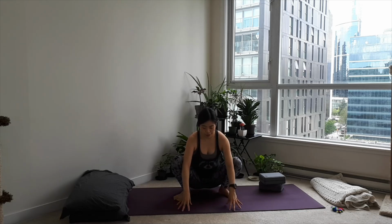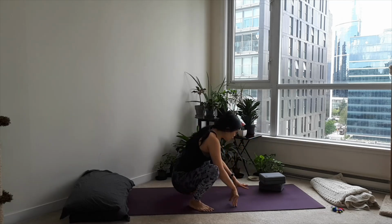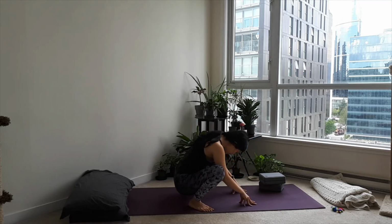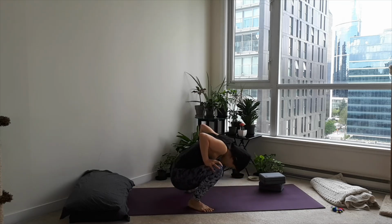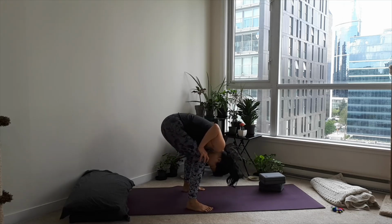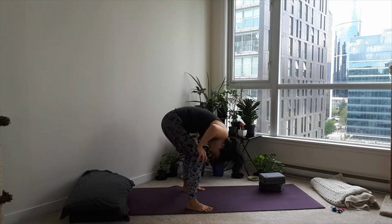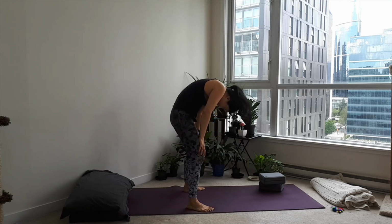Okay, so now you're going to take your fingertips to the floor, and I'm going to turn sideways so you can see what's happening, but I'd like you to stay exactly as you are. Your fingertips are on the floor or on blocks. You're going to look down at the floor and gently take your hands to your thighs. Round your spine. Look at your belly. You are supported. Very slowly, round the spine. Make your way up.